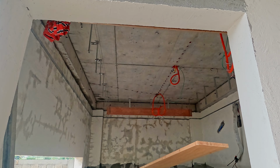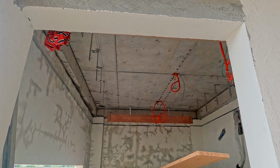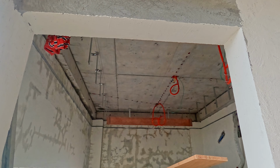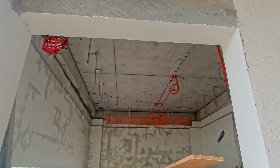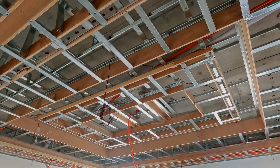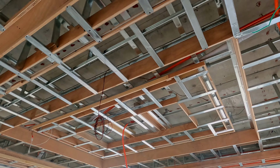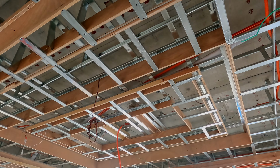In the dirty kitchen, we're starting to see the down channels. A lot of those are in place, at least around the outside. And the first bit of plywood's gone in. Remarkably, I was wrong about the ceiling here. The gypsum board they were preparing in here is not being used in here. I'll show you where it is being used.